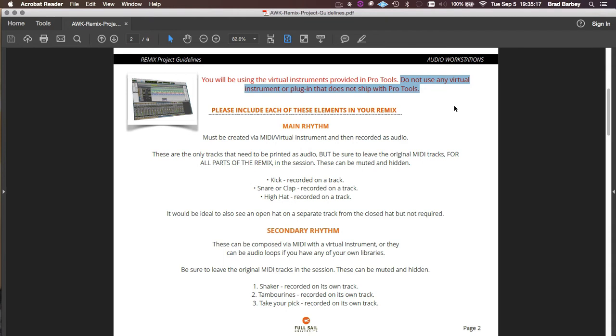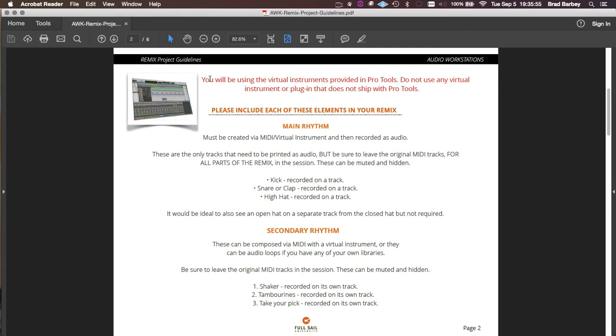But you might have some Waves plugins that you got along the way, maybe provided by Full Sail. Whatever it is, you're not going to use those Waves plugins. There's plenty of compressors and EQs and harmonics and distortion and all kinds of different reverbs, delays, everything. That's all part of these stock installs, and you don't need to go outside of them. So you have to be very cognizant of that, because you'll lose points if you submit something where you have plugins that the system is trying to load that aren't loading up on the instructor end.